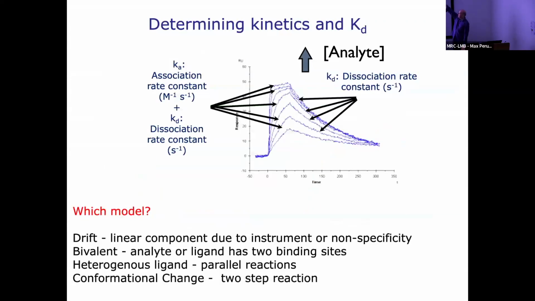But, okay, you're going up in concentration. On your right-hand side, we've got a dissociation. Now, that just depends upon the dissociation rate constant. But when you get association, that observed association depends on both the association rate constant and the dissociation rate constant. Unfortunately, you don't really have to think about the equations a lot because there's lots of automatic fitting you can do, but there are lots of different models you can put in, which is a danger, obviously, because the more complicated the model is, the better the fitting might be because you're just putting in more parameters. So better to get good data to get good fitting.